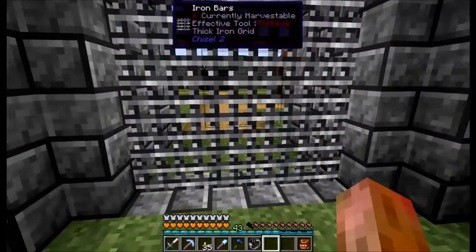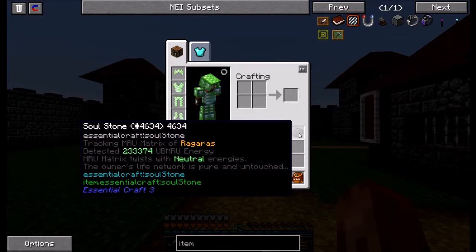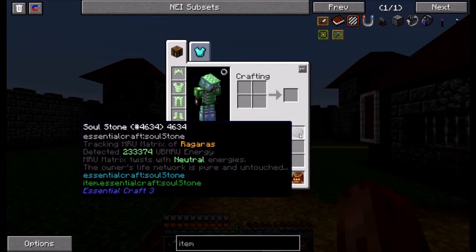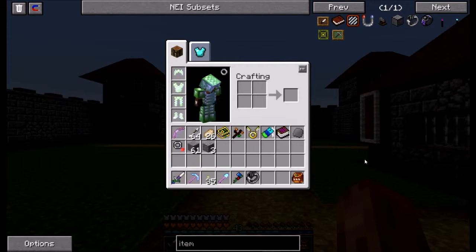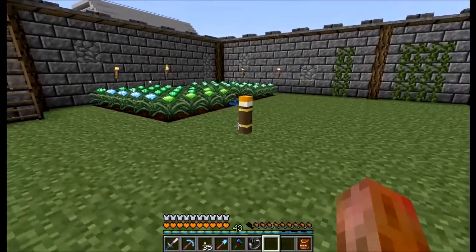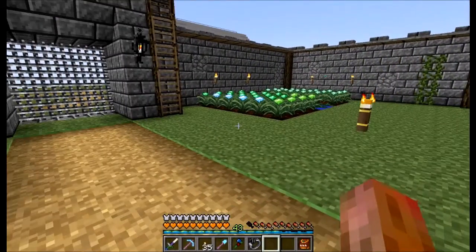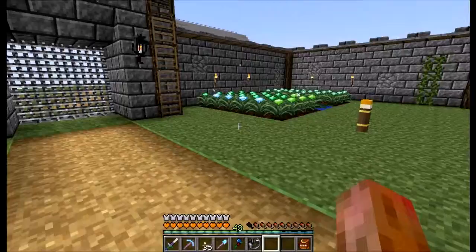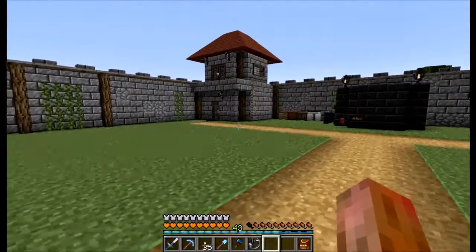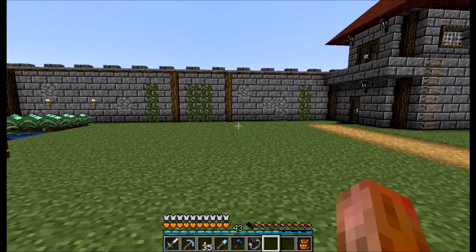But I did start getting into Essential Craft. Made the Soul Stone, which is kind of an early power source for this. Still trying to figure it out a little bit more. Not a lot of videos on it, believe it or not, at least not decent ones. So I'm still working on that. Hopefully soon I'll be able to come up with some way of starting to mess with that, because there are some items in there I would like to have. So hopefully next time we'll do that.